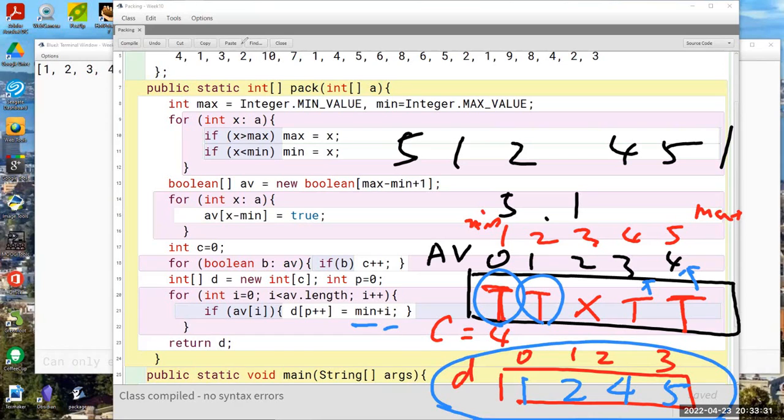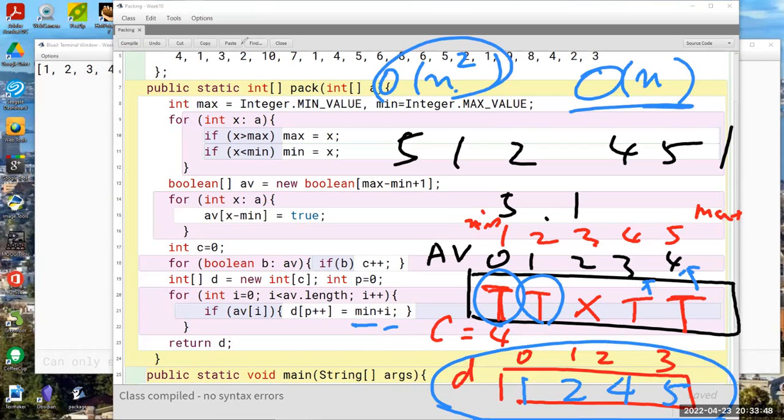Is that okay? No sorting. If you check the array, it's an order of n time. We do not have sorting. We do not go into the order of n square or n log n algorithm. This one is pretty fast. The trade-off is that you need to waste memory. So if your memory is enough and your data is not really spread out in a wide range, this one is a good solution. Any question?